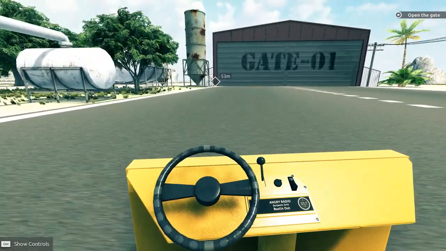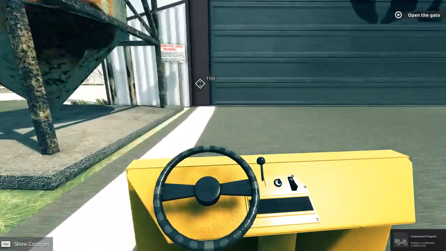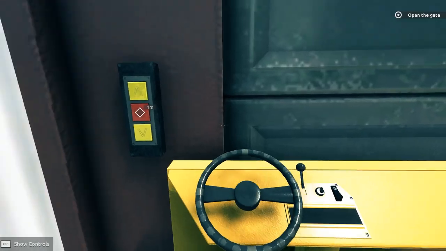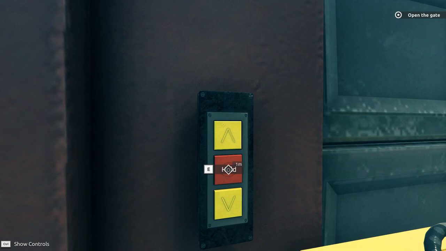Open the gate. I don't know how to do... I guess there's a gate control panel. Oh, there we go. Achievement. Holiday in Cambodia. Parking brake on. Oh, that was pretty good. Get out of here. Let's plop this thing down. We need to raise it up. Do we need to turn it on? Nope. We need to raise it up.